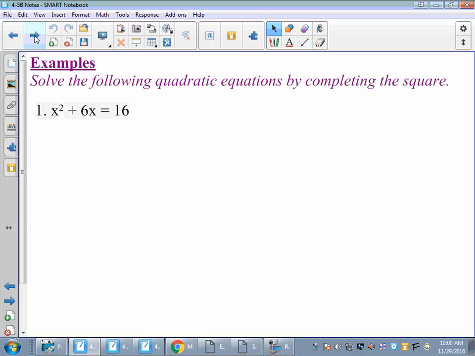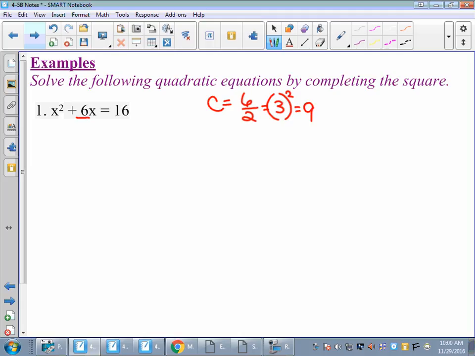So I'm going to simply calculate that, and that involves this 6. My c value is going to be equal to 6 divided by 2, which is 3. Put parentheses around it and square it, and it equals 9. I want to see that work every single time because it's important. It helps us later on. So I'm going to add 9 to both sides of my equation. x squared plus 6x plus my new value of 9 is equal to 16. But if I add 9 to one side, I have to add 9 to the other side. So I just underlined it to have it pointed out there. Both sides of my equation increased by 9.